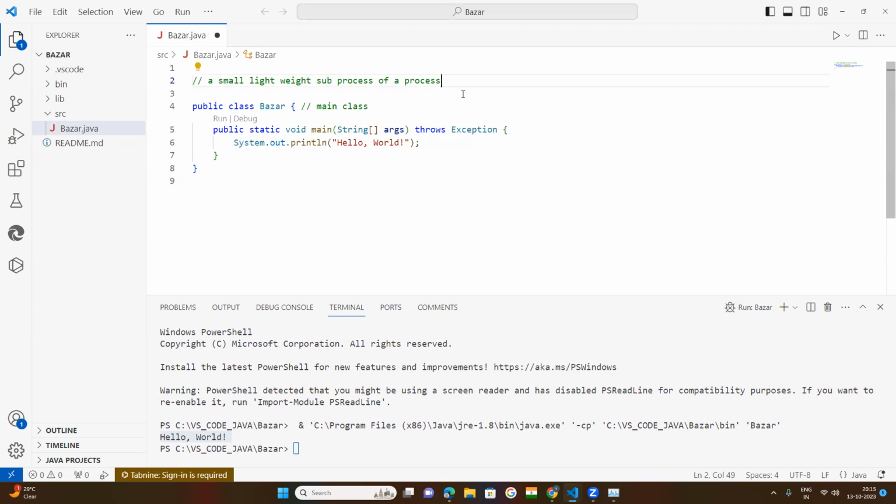I told you that there are two ways by which we can create a thread. One is by extending a class. Another one is by implementing the Runnable interface. There are two ways to create a thread.